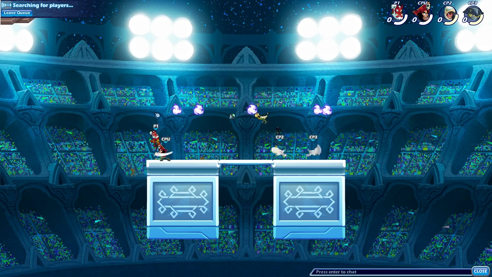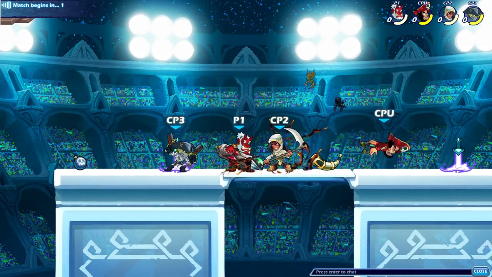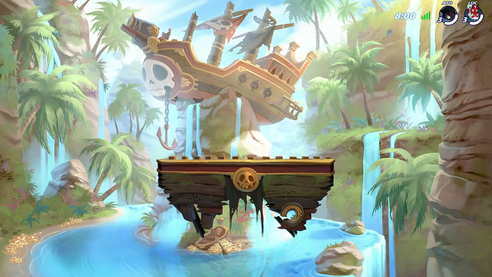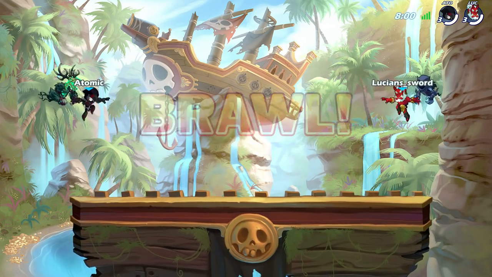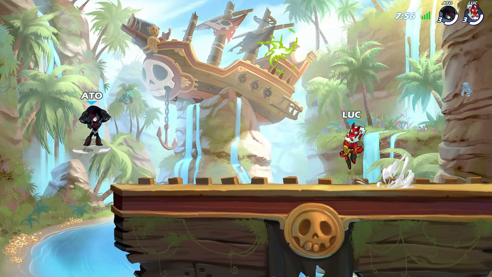So this is more like training for me, rather than showing you guys how to be good or anything, because I don't even remember all of XULL's SIGs. So I'm gonna be throwing out some really weird timings on the SIGs just as I figure them out. But I want to get good at cannon because soldier looks really, really fun.